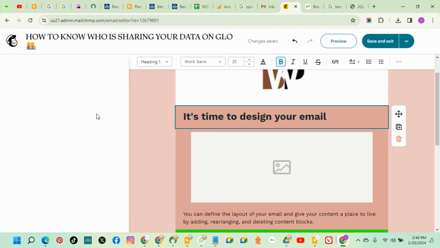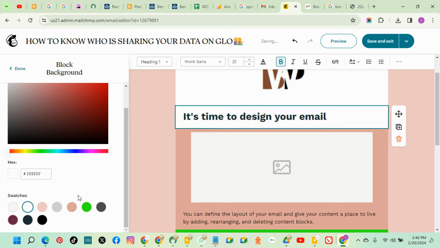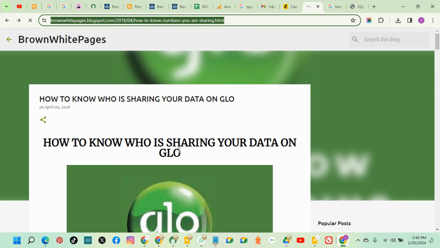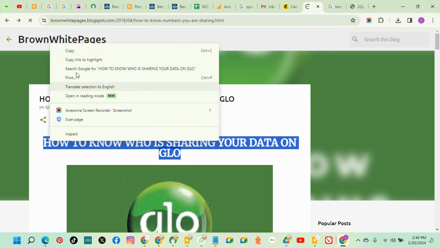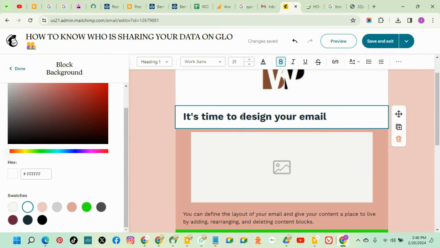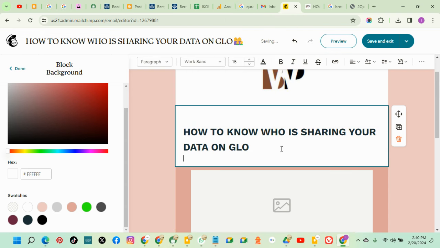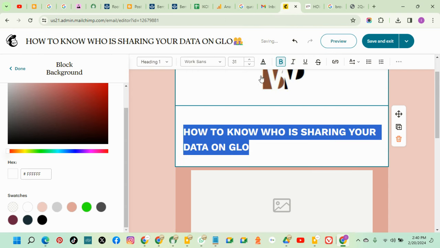And the next is this. I also want to make this white. Click on the background, click here to make it white. So the text, what's the title? This is the title. So pick the title. You might want to make this easy and simple. You can do whatever you want, but I want to make it easy and simple so that we'll move on. Paste. Then align.